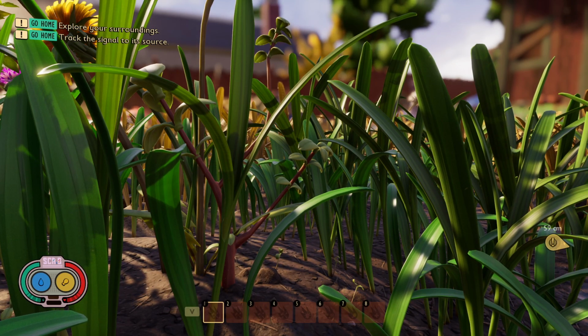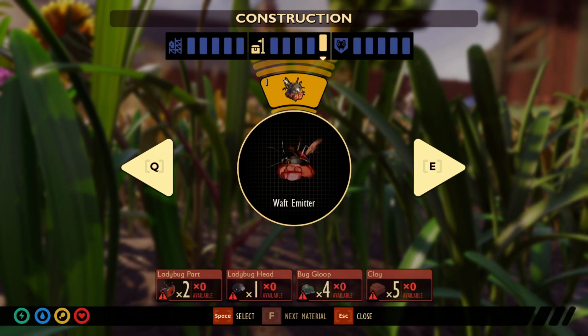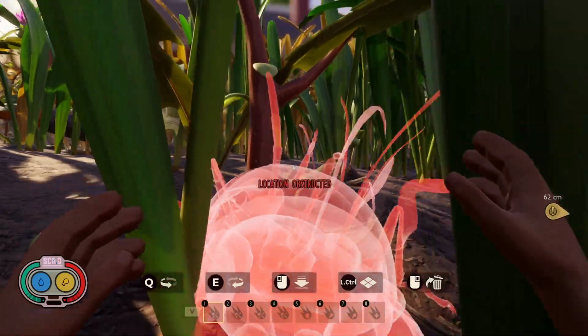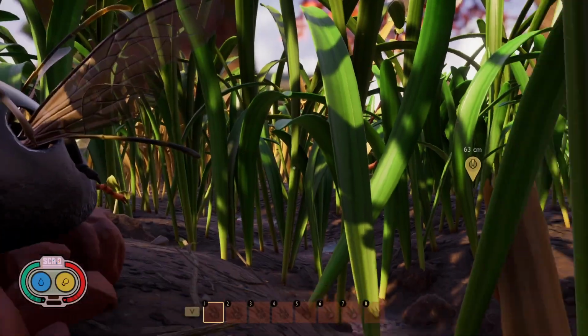There's the waft emitter that I showed you, which essentially, and I can just put one down real quick to show you. So basically, you have to put it somewhere where it can be attacked. If you put it up on the baseball, it will not trigger it, or they'll just attack other things.